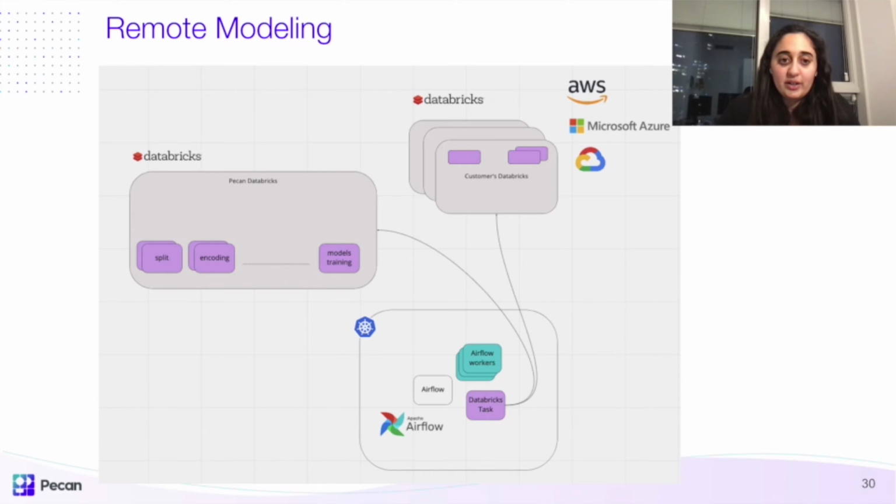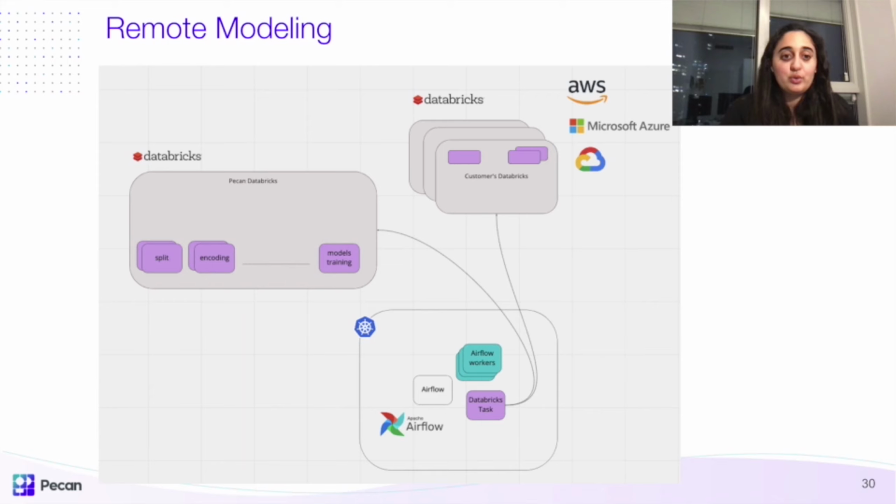The solution requires the customer to open a Databricks account, which takes a couple of clicks, and connect the account to the cloud service account. Databricks supports AWS, Azure, and Google Cloud. So we needed to implement our data processing job execution only once using the Databricks API, and they already take care of how it's going to run on the customer's cloud account.